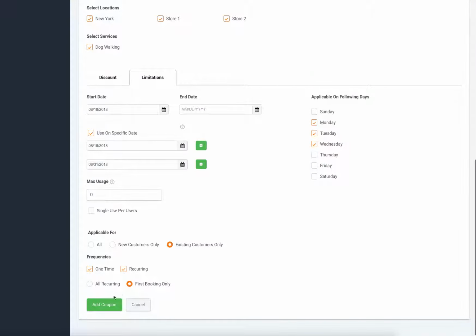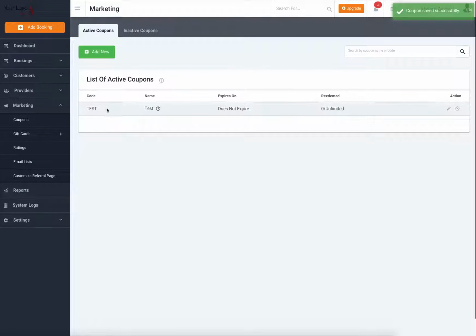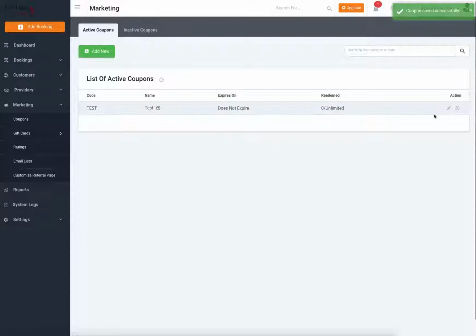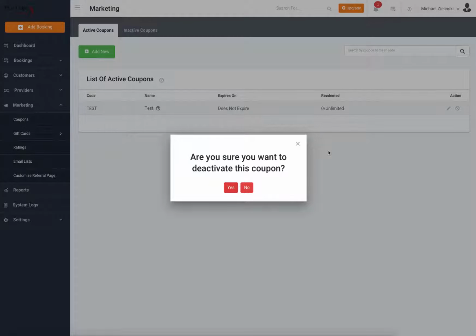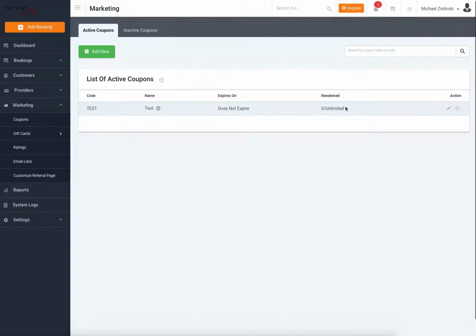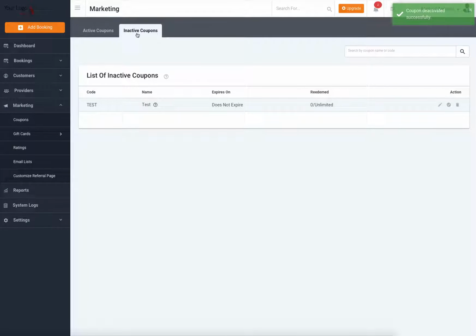Once you go ahead and add this coupon, and I'll put something random, it'll go ahead and appear here, and you can go ahead and view a little description of it here when you hover over it, and then you could always deactivate it if you don't want it. It will tell you how many times this coupon has been redeemed. It is out of unlimited, and here it will tell you how many times it has been used. And you could always deactivate it if you don't want to have people using it anymore, and then it will go into inactive coupons. If you want to enable it, you could go ahead and enable it from here, or simply delete it, edit, whatever you want.